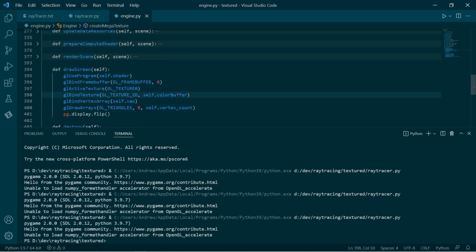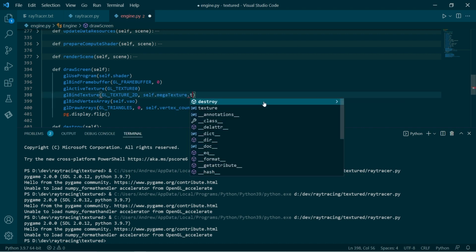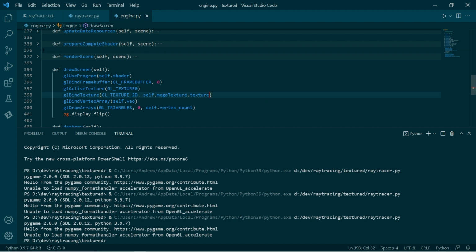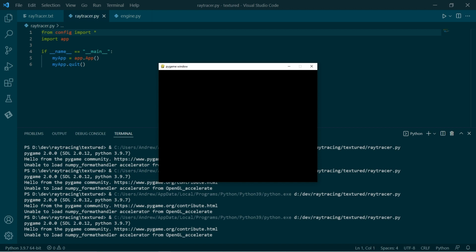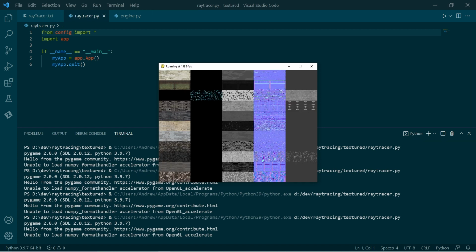So if we go down here, and instead of binding the color buffer, we'll bind our mega texture. You can see essentially what we do is we load in the different files and then blit all of those textures together. So running across the X, we're going from the albedo to the emissive to the gloss map, normal map, and specular. And then running down on the Y, we've got all different textures. We've loaded this in all as a single image. And this is how we're able to create maps with a whole bunch of different textures together.